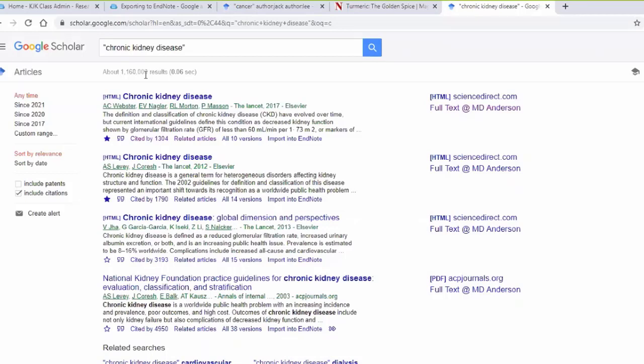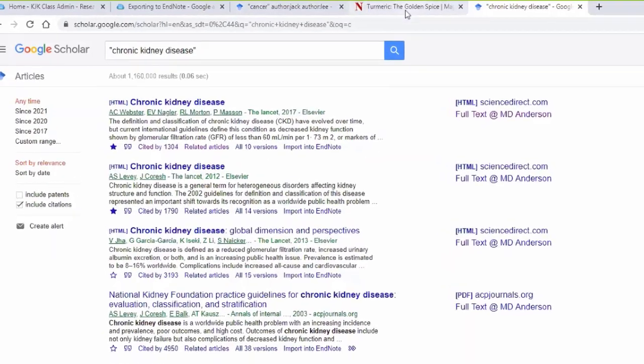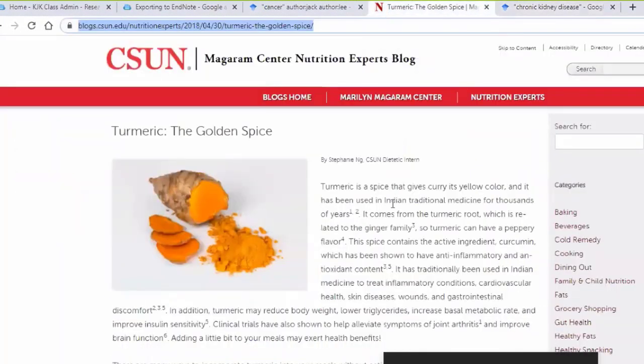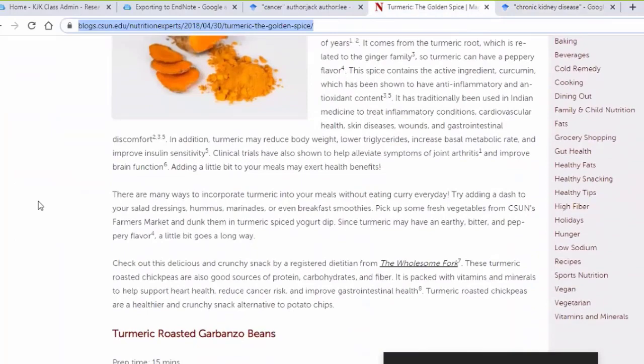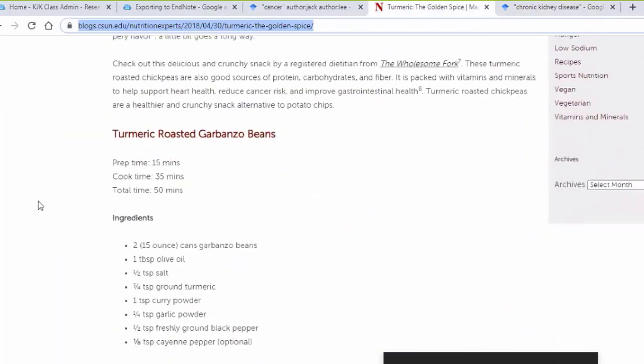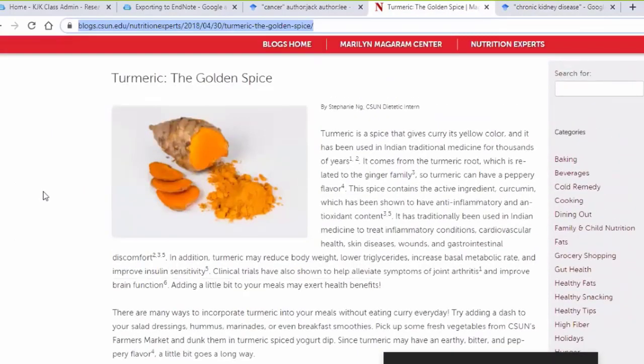So that's the reason why if you Google something like nutritional value of turmeric and whether or not it prevents cancer, you will come up with wonderful things like this example here, which is basically just a recipe for hummus, which is great. Not really an academic source, but it does come from an educational institution.